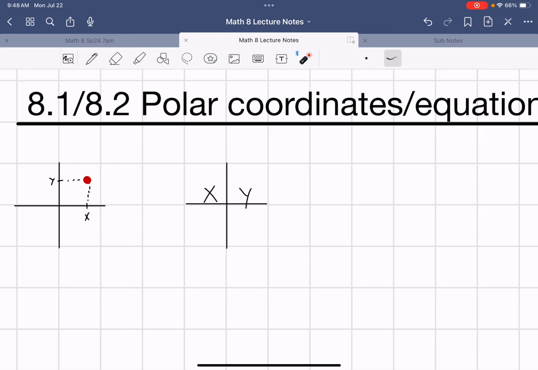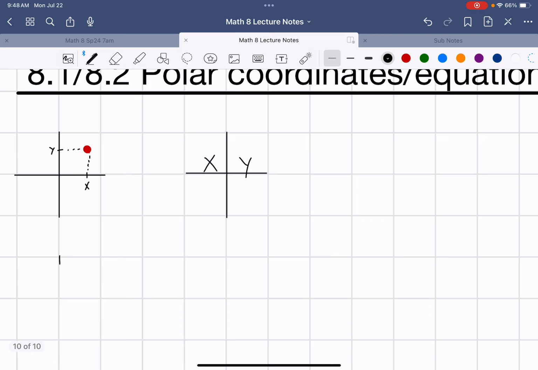Think about a submarine. When it's sensing if there's anything around it, I forgot what that's called. It's sonar, right? But the sonar isn't looking at things up, down, left, right. It's looking at things circularly. And that's exactly what's going to happen when we get to polar equations. Now, instead of x and y, polar equations are going to use r and theta. You can almost think about it as radius and then the angle.